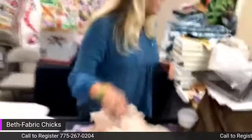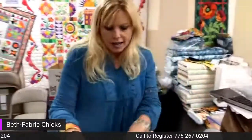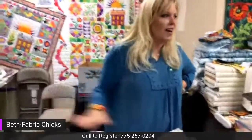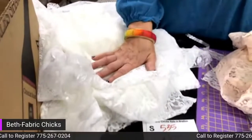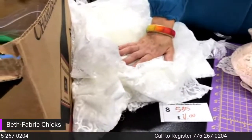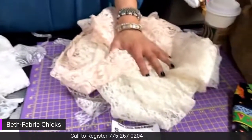S535 and 722 if you want to set the timer. Okay, so those two you guys can bid on while I show you the next thing. S535 is for this pile of laces that Roger's not paying attention as I point to it. I can't keep up with you. Okay, well, here. I'm right here. My hand motion right here. Okay, 535 is right here. 722 is for this pile of laces.